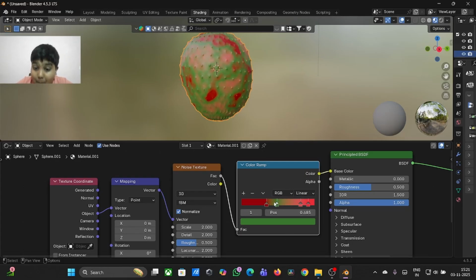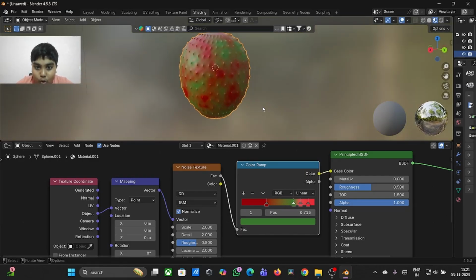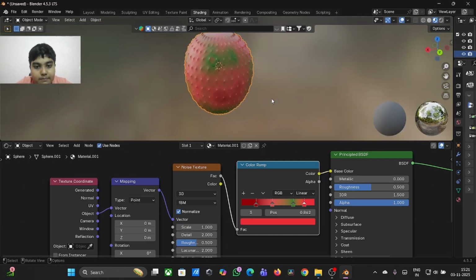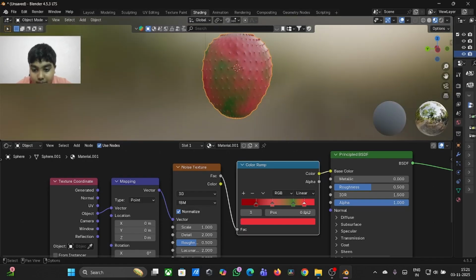It's too much green, so we'll invert this part, we'll bring it there. It's still too much. I'll give the scale as 1. Yep, this should be okay.